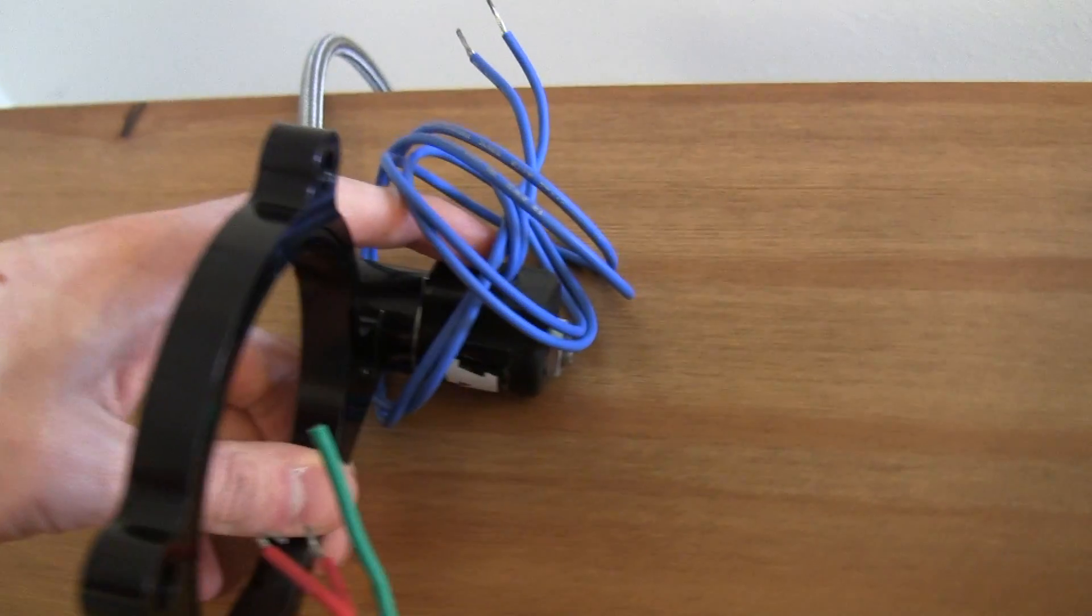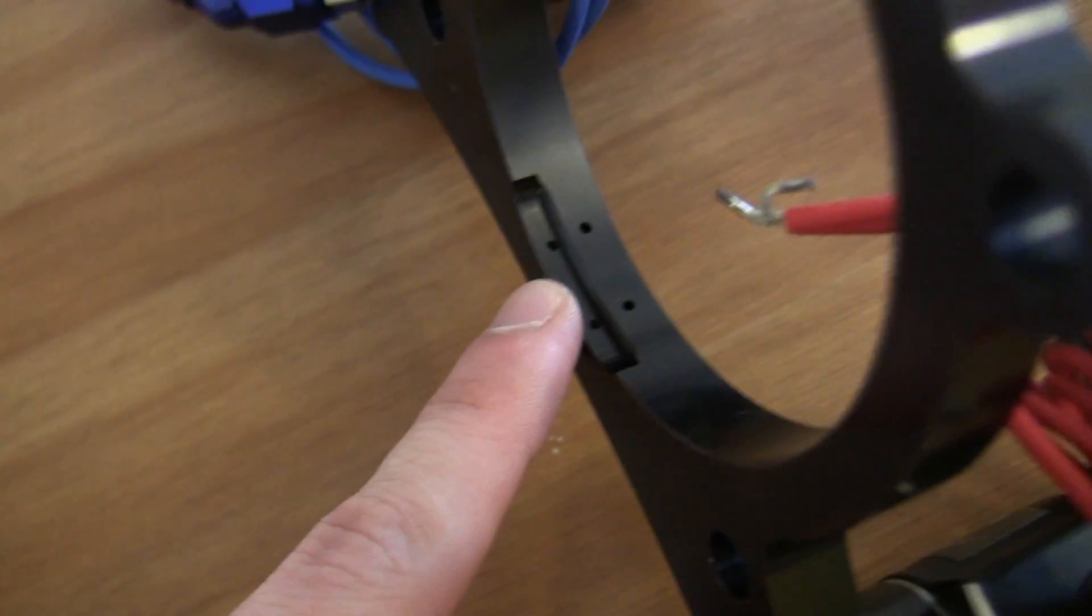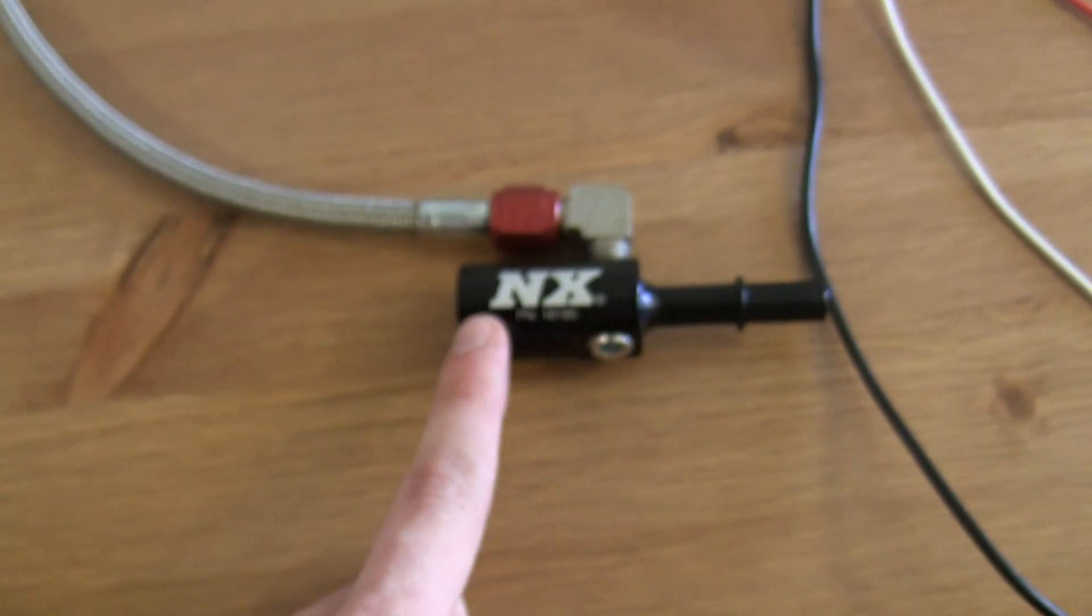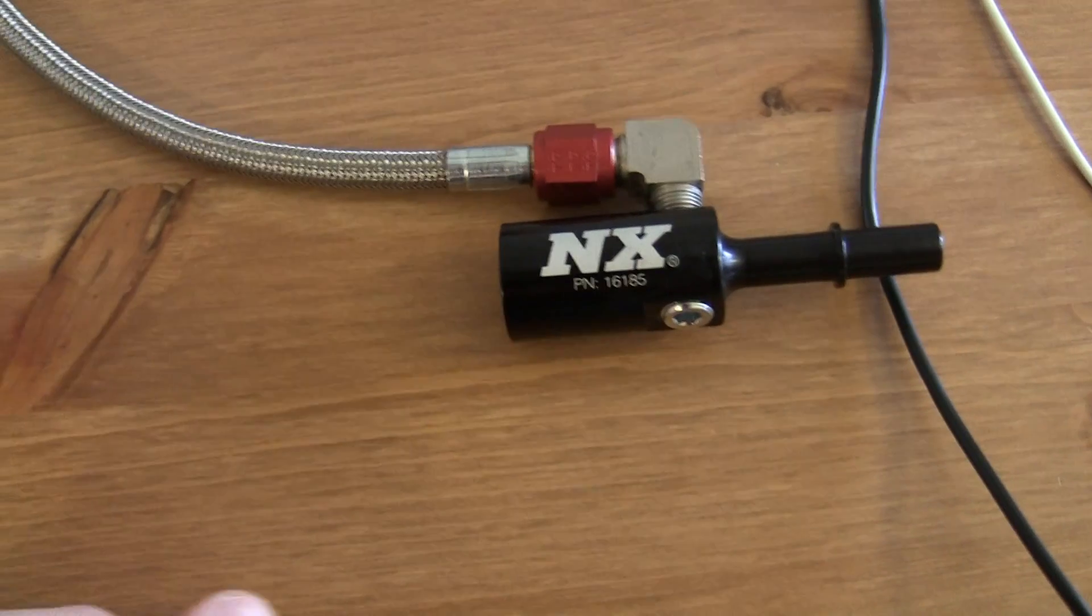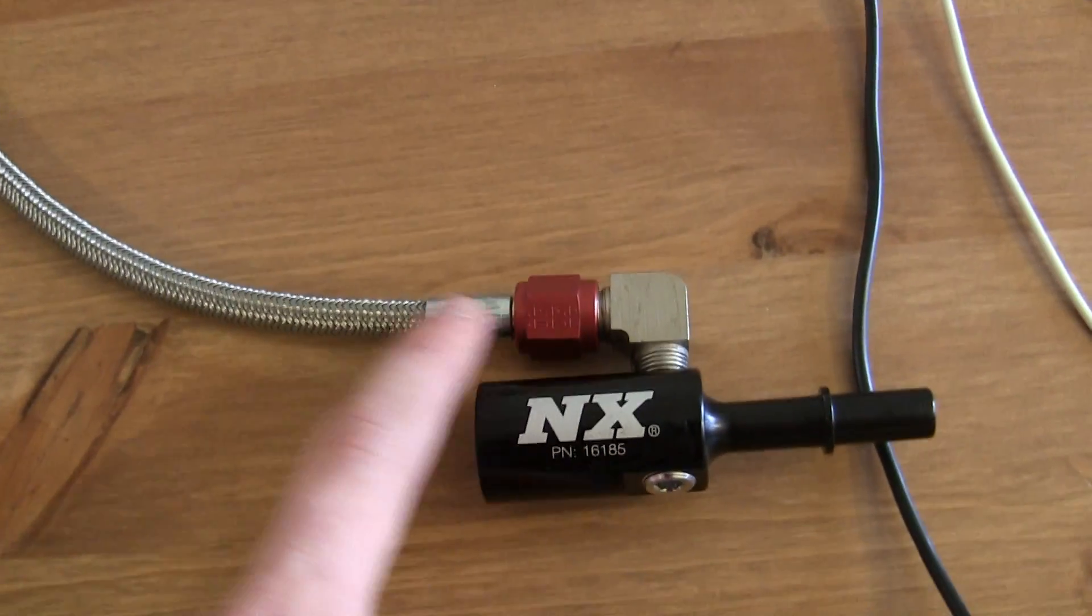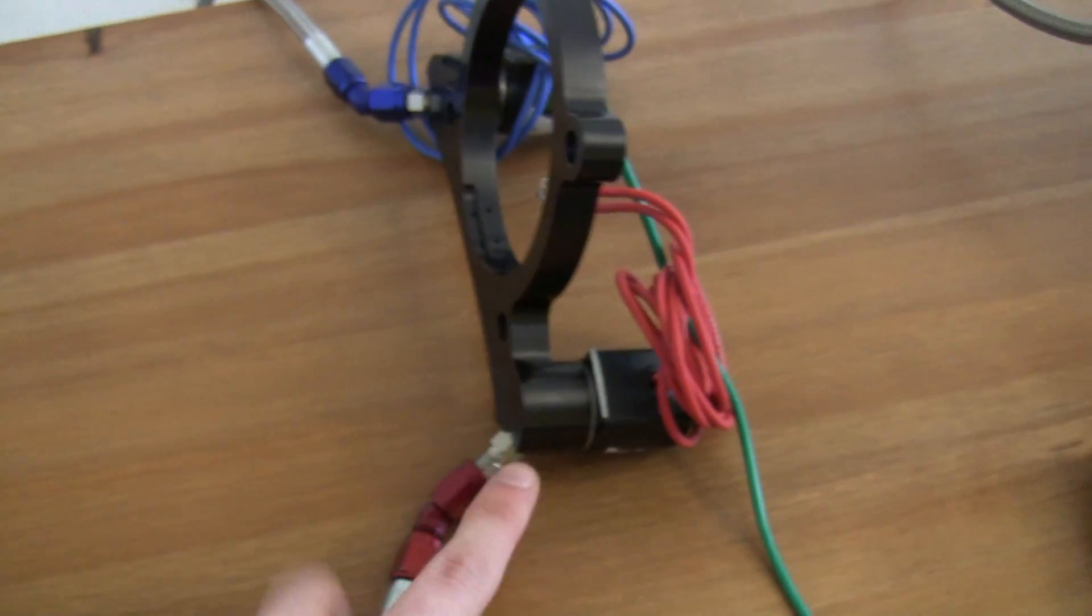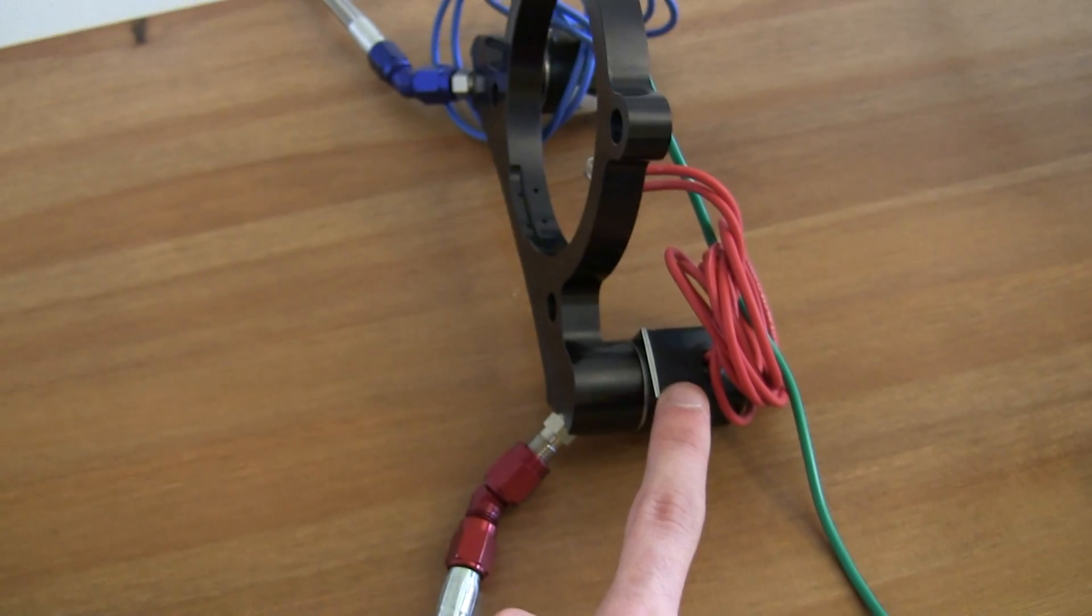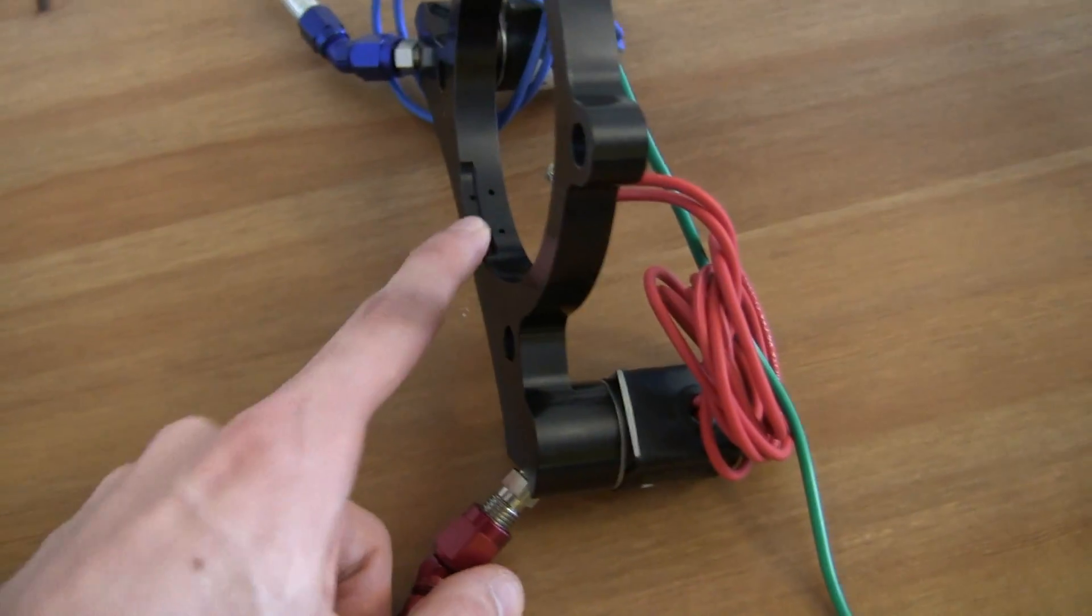And here you've got the mechanical solenoid, which when activated, will allow the nitrous to spray in through these little holes you see here. Now on the other side, you're going to have a fuel line, so you're going to have your fuel line coming in here, and then this is going to lead to the fuel rail injector, which will be injecting fuel to the engine directly. And then you've got this fuel line, which will pull in additional fuel to this plate. And so then you've got another mechanical solenoid, which when activated, will spray the fuel in through these little nozzles here, these little holes here.